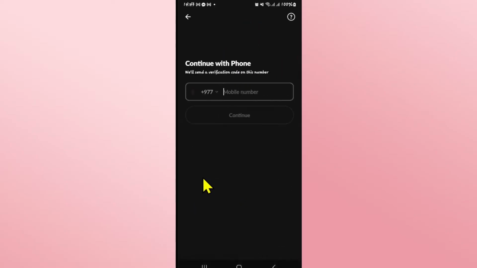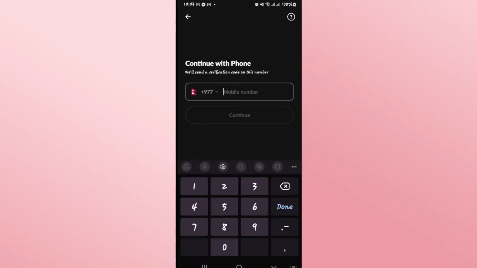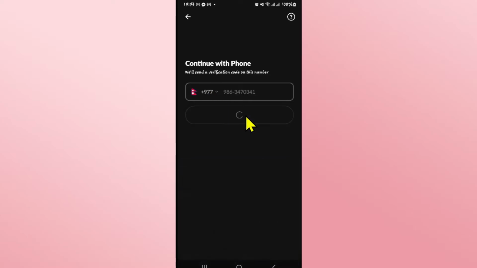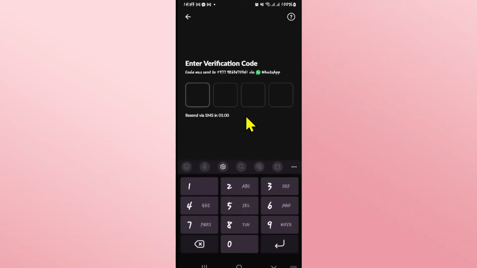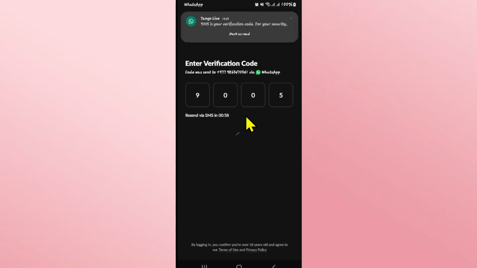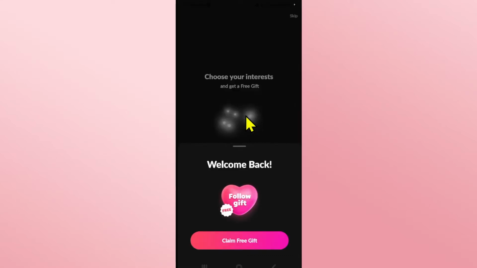Go ahead and tap on any one of these options and you will be allowed to sign up using any one of these methods. If you choose your phone number, just enter your phone number within this page after choosing your country code and then tap on Continue. Otherwise, you can just choose your Google account if you have selected Google. You will then be asked to enter your verification code, which will automatically be detected. Otherwise, you can simply check your phone SMS and then enter this code in order to proceed with signing up.